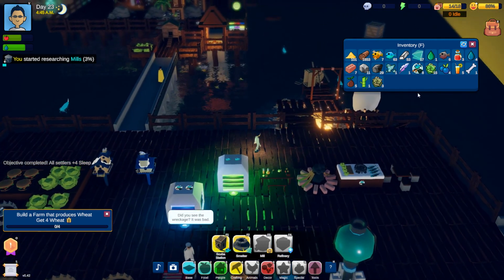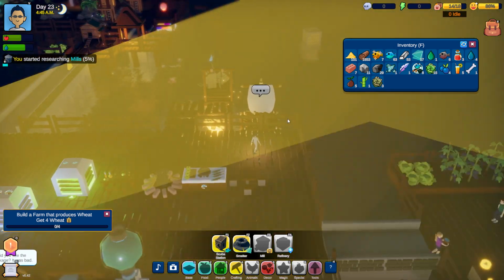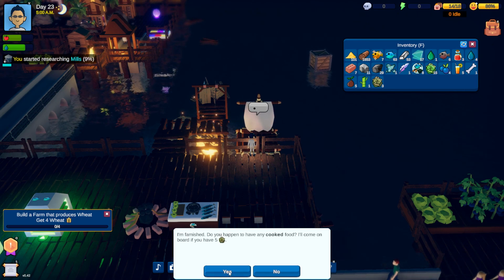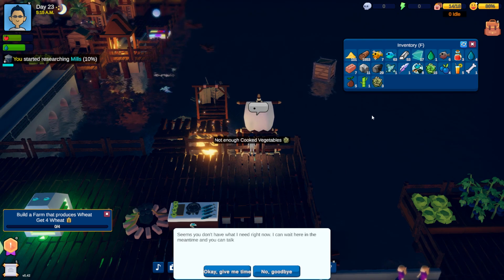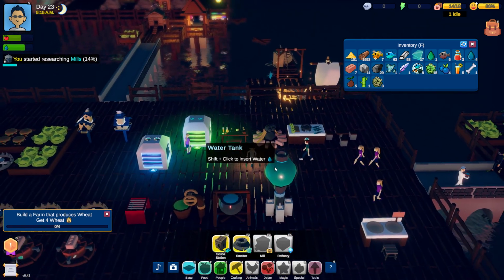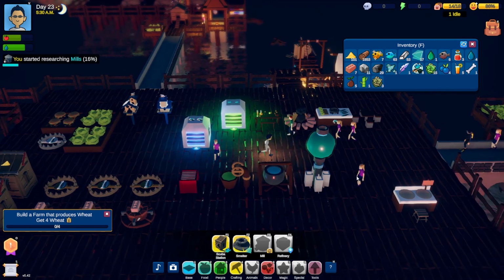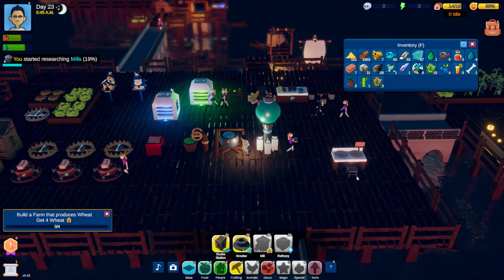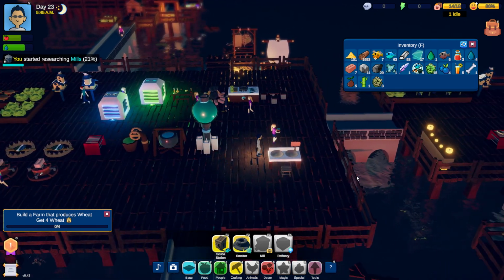I know, the person's been sitting there in a boat like, are you ever going to let me on? Let's go talk to this person in the boat. If you want herbs, I can't give them to you yet. Cooked food. I only have 3 cooked veggies. Sorry. Hold on. Do I have any more cooked veggies? Where's my other grill? I thought I had another grill over here doing cooked veggies. Apparently not.